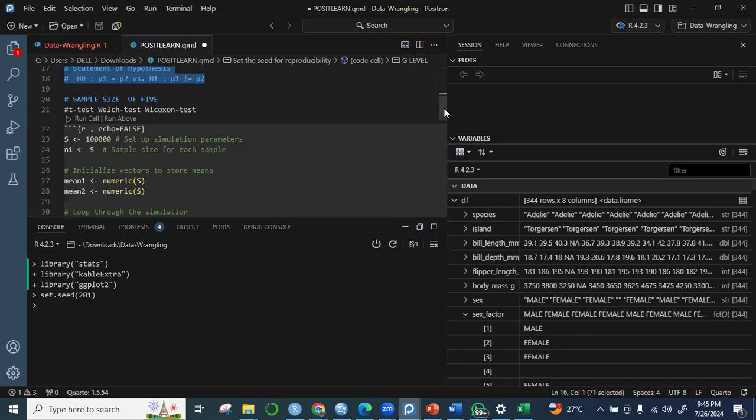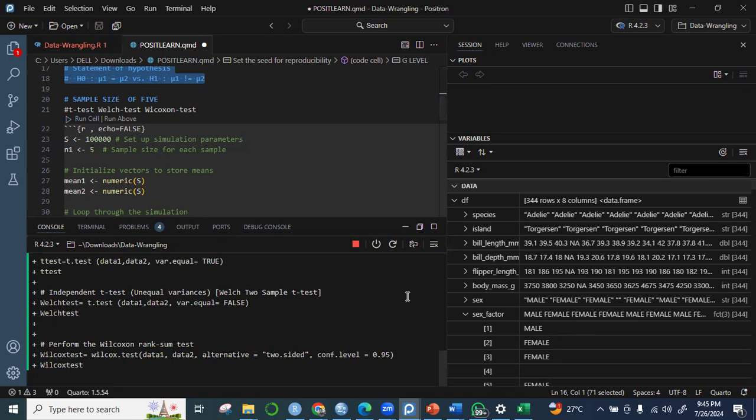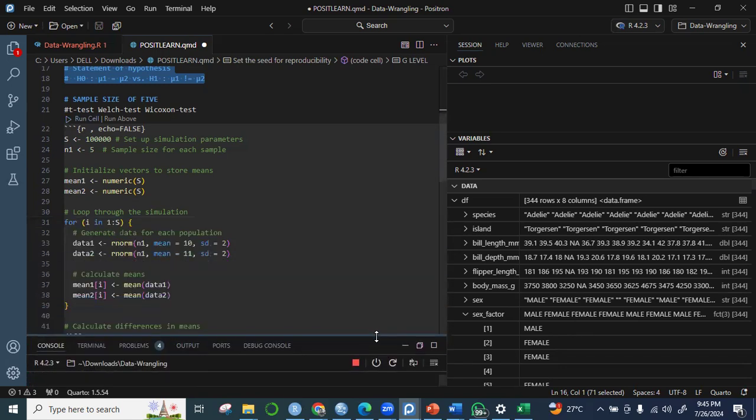I want a sample size of 5. Out of my simulation, is it 100,000 simulations? I want n to be 5. I run this. What's happening? Check what is inside.